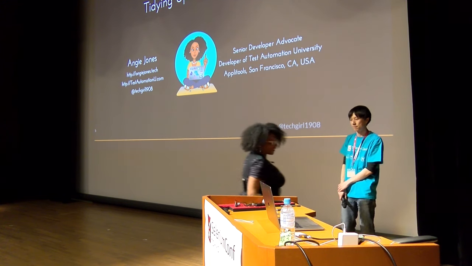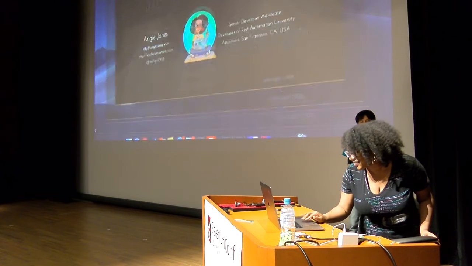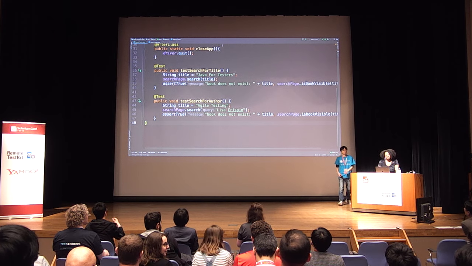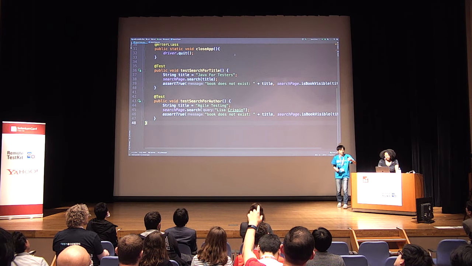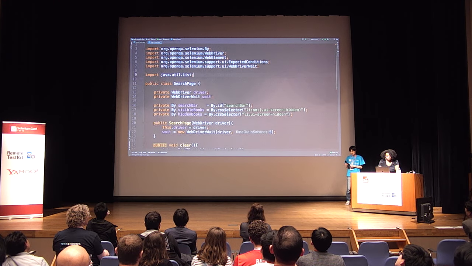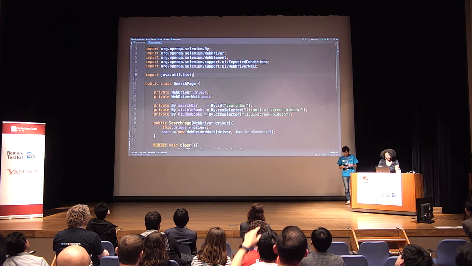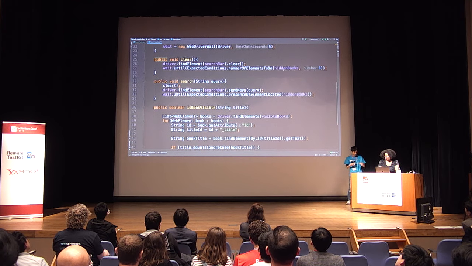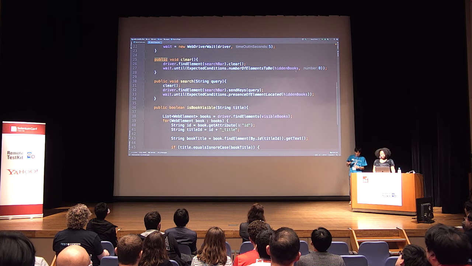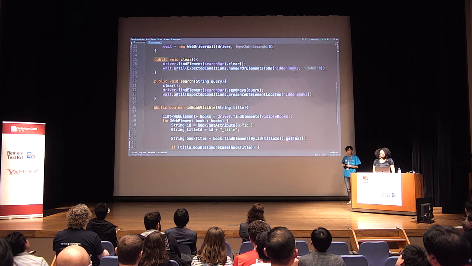Thank you for a great presentation. I have a question about your code. Would you show me again? Okay. The test or the page? I think there's the code where you modified your element, maybe the search keyword method. Inside the search method there's a driver.find element. But actually this method can throw exceptions. Do we have to deal with this exception inside this code?